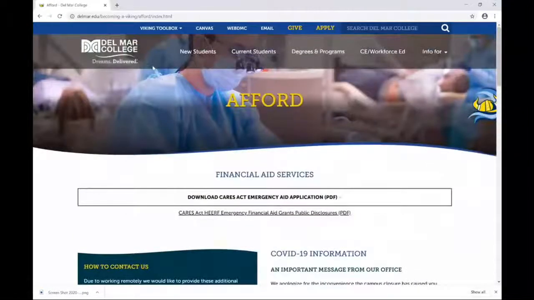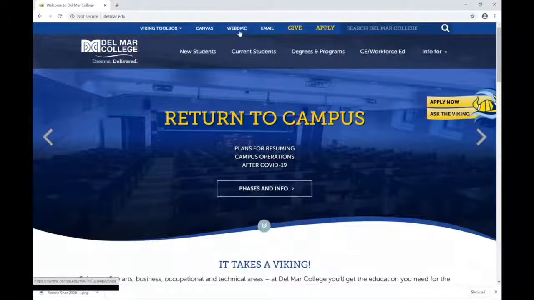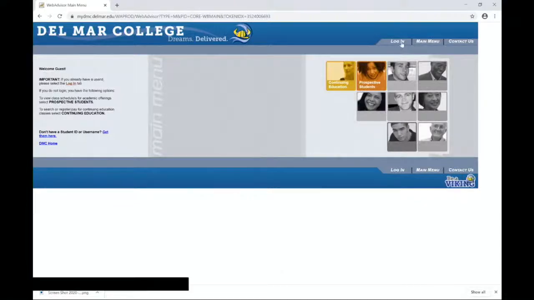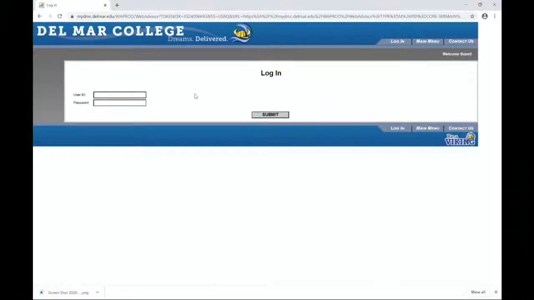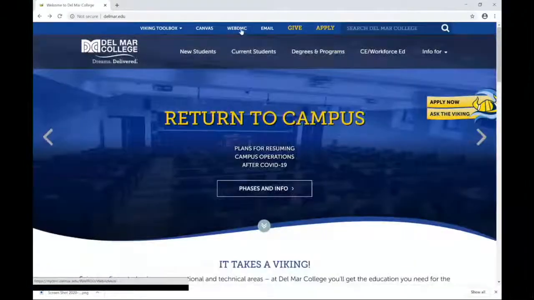Let's come up here. So right whenever you get, I'm going to come to the Del Mar College homepage. If you click right here for WebDMC, that's going to lead you to a login page. You guys will be able to click login right here. You will enter your user ID and password. And then once you are logged in, it will give you the option to access your financial aid checklist. This is where you guys are going to want to go to view your awards, to see if there's anything that needs to be accepted, to accept it, and also just to check on your financial aid status in general. So that is how you are going to access your financial aid checklist, by clicking right there on WebDMC.